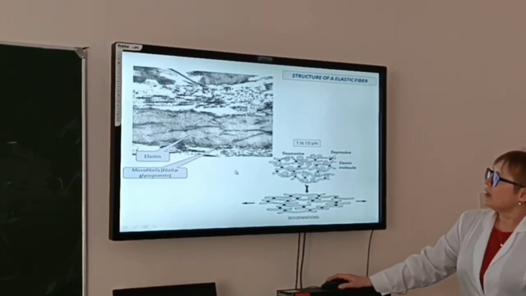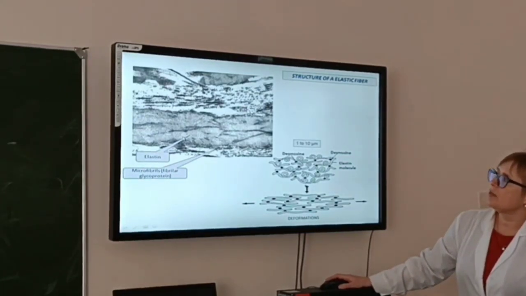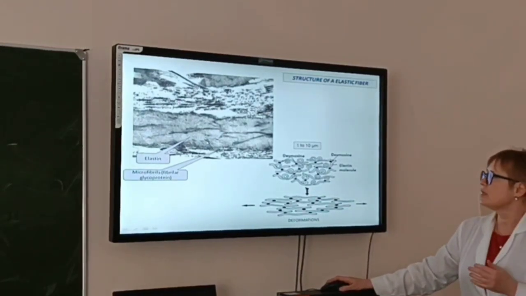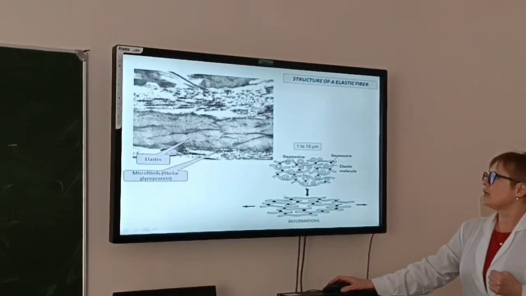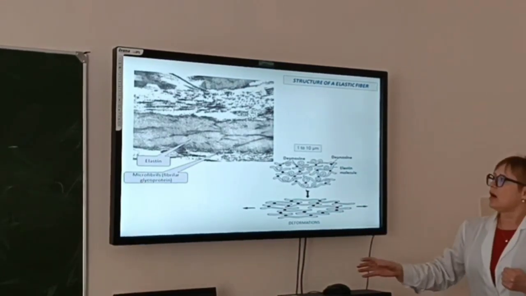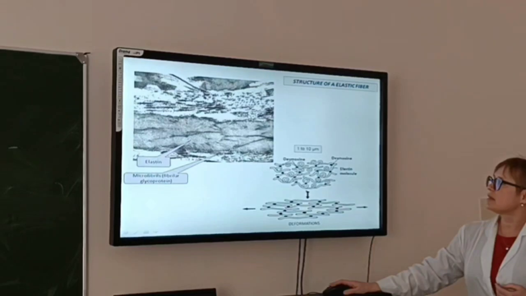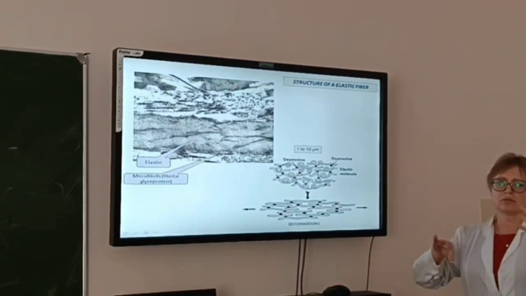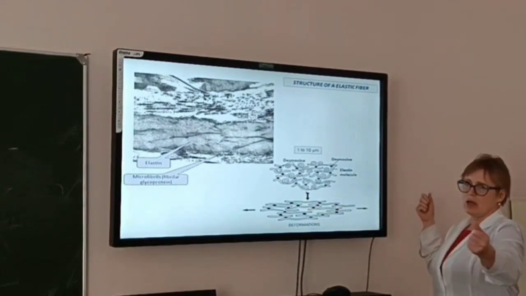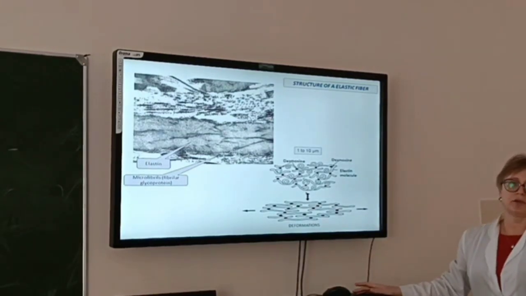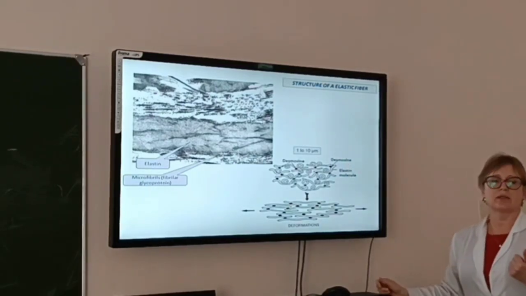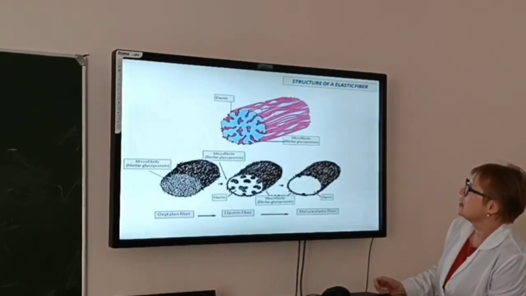Elastic fibers. An elastic fiber consists of the protein elastin and a lot of microfibrils around this protein. And the elastic properties you can see from this diagram. In the initial state, the elastic fiber has such a shape. When force acts, it can stretch, but after deformation, it returns to the initial state. That's why we speak about the elastic properties.